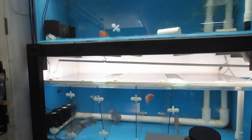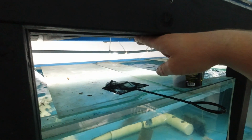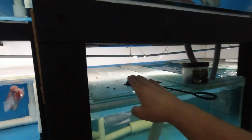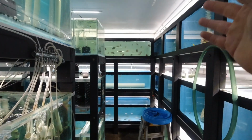Alright, so for anybody who hasn't been in my fish room before, first thing I've got to mention, between my tanks and the next rack, pretty much everywhere, down the bottom, the middle one, and even to the roof. The roof one may be a little bit taller, but these gaps are all 200 millimeters. I think some of them are 190 millimeters, but they're within 10 millimeters.